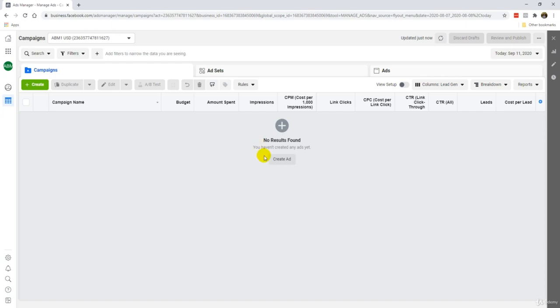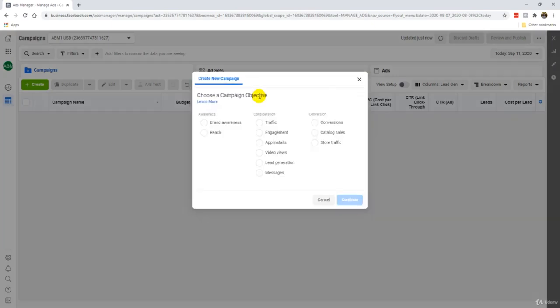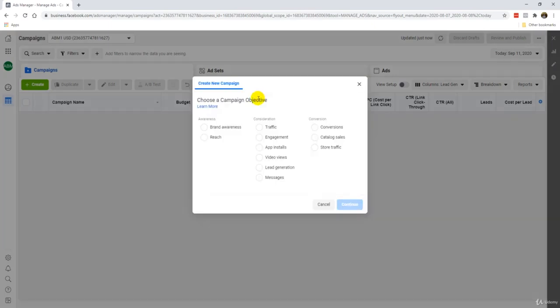Now, for all intents and purposes, we're going to do a conversions campaign, and we're going to do this with the intention of generating leads. Now, if you're going to be doing this because you want to get purchases and all that, it's still the same thing. Okay, it's the same mindset, the same setup. All right. Now, what we're going to do is we're going to click on create, and we're going to do the first step, campaigns.